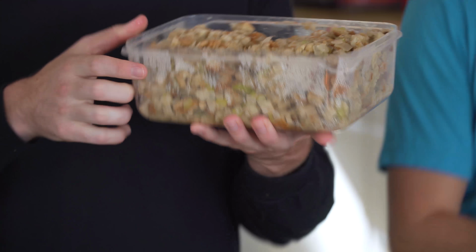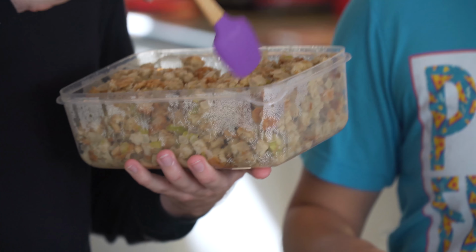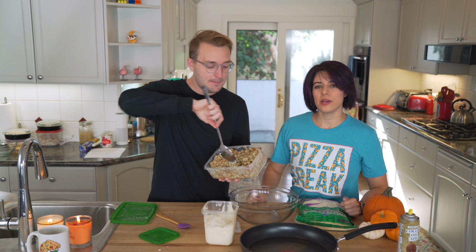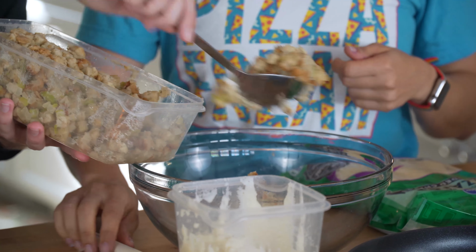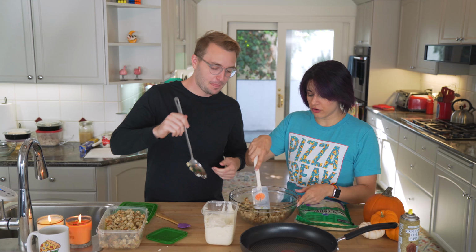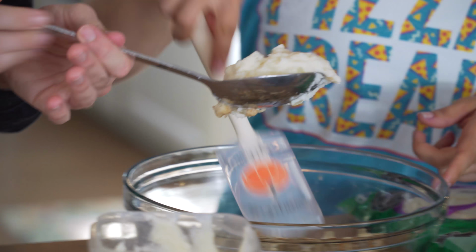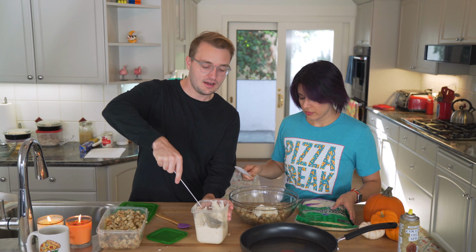Well, we're gonna take the stuffing, which is one of my favorite Thanksgiving foods. We're making a crust out of stuffing and mashed potatoes, because why not? We took inspiration from our very own poutine pizza, where we glued together fries with mozzarella. So I was like, well, why not do stuffing and mashed potatoes and mozzarella? Why the heck not?